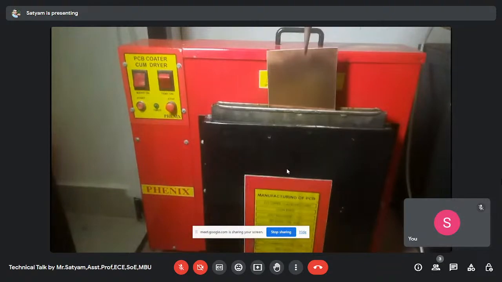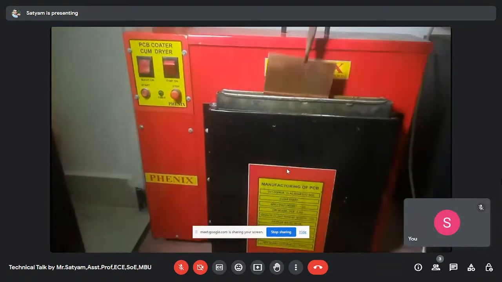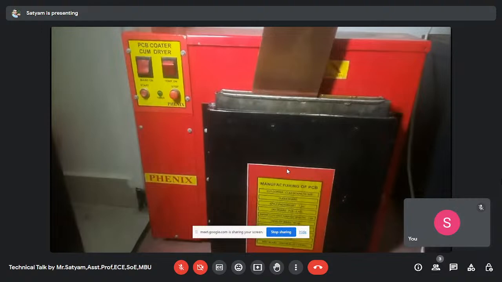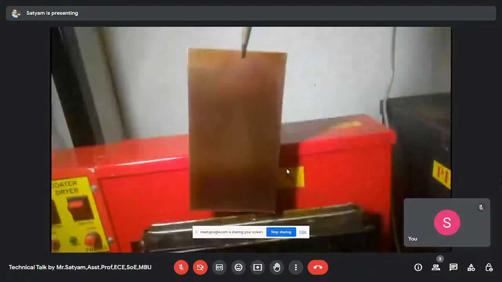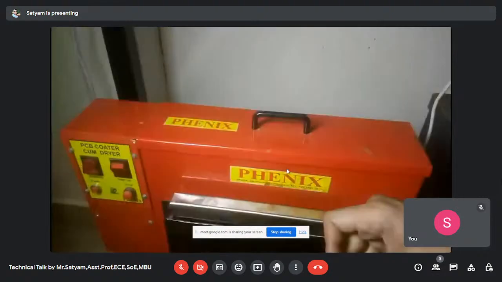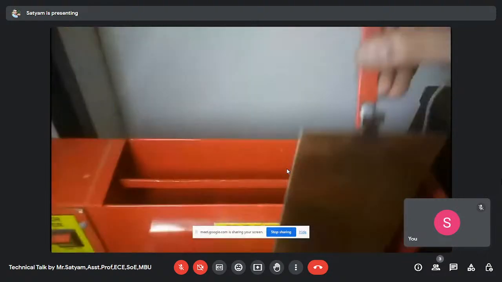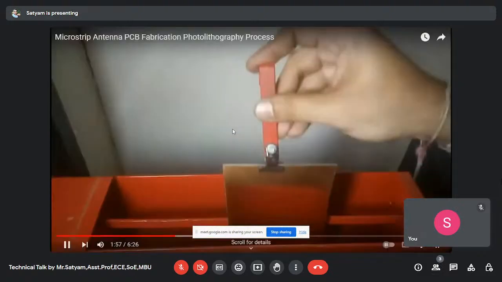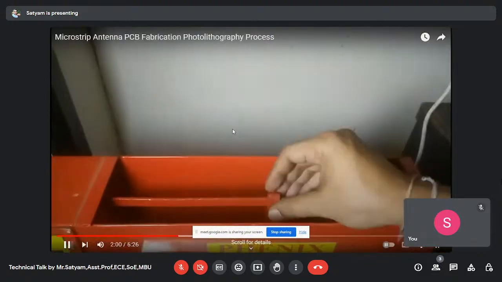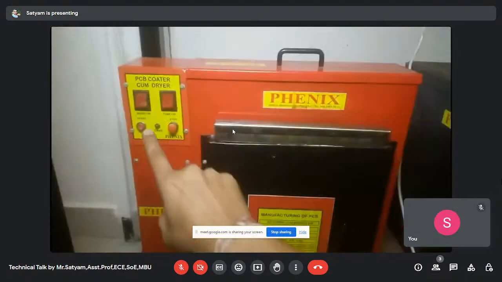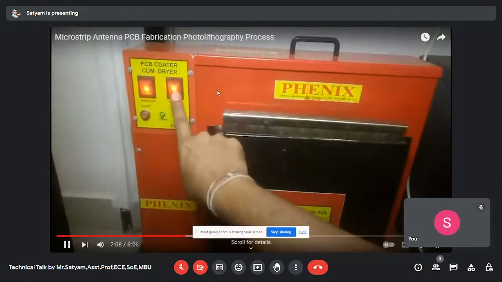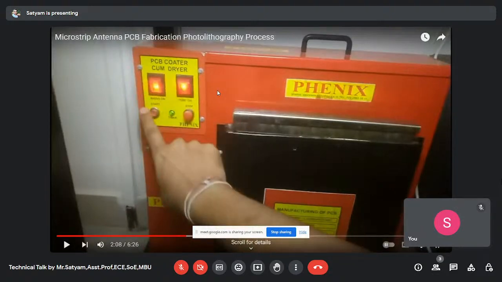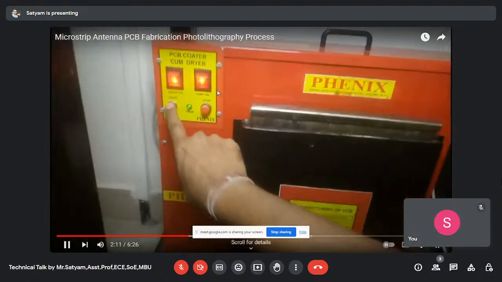A liquid photoresist is applied on the surface of the PCB for 1 second using a rectangular tank which is attached to PCB coater cup and dryer machine. For uniform coating, put the photoresist applied PCB in dryer for 4 minutes. So 2 times we heat. The first heating is called pre-bake. Bake means heating, and the last heat we do, that is post-bake, right? So this is a pre-bake he is doing. We can set the 4-minute timer by pressing the start button.